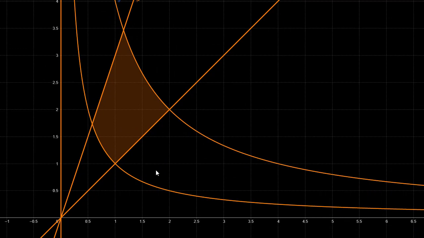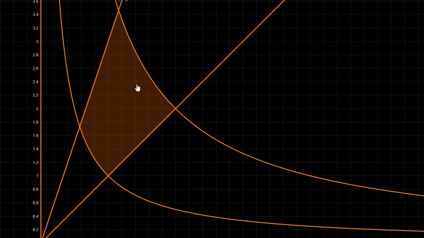What you can see is that if we tried to set this up in Cartesian coordinates as a double integral, thinking about it from bottom to top, you'll notice that at this point the bottom would change. Going from left to right, here's the bottom, but then here it changes, while the top doesn't. The top changes here. So they don't even line up. We would need an integral for here, an integral for here, and then an integral for here. So it would take 3 integrals to set this up.